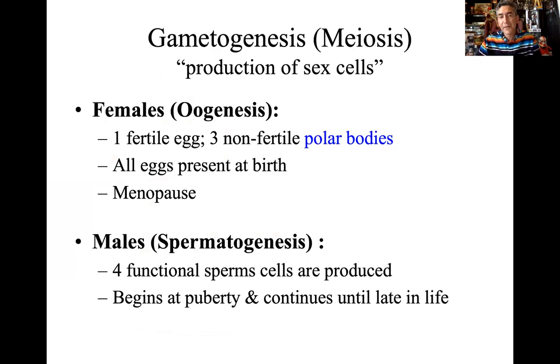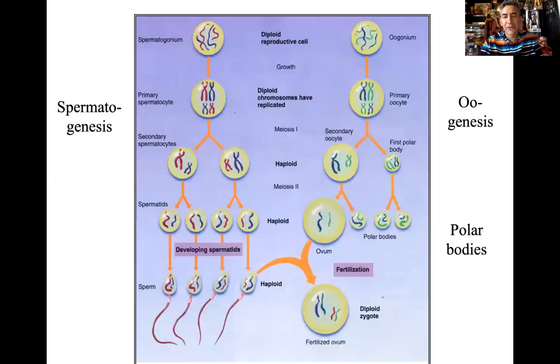So it's meiosis, but sometimes we call this gametogenesis, the formation of the gametes, the production of the sex cells. In males, we're going to start with one functional cell, and we're going to end up with 4 functional haploids, right? And I'll come back to the slide. Let me show you here, right? In the male situation, we start with one diploid cell. We undergo meiosis, division 1, division 2, and we end up with 4 functional sperm. So one that we start with, we end up with 4 functional sperm.